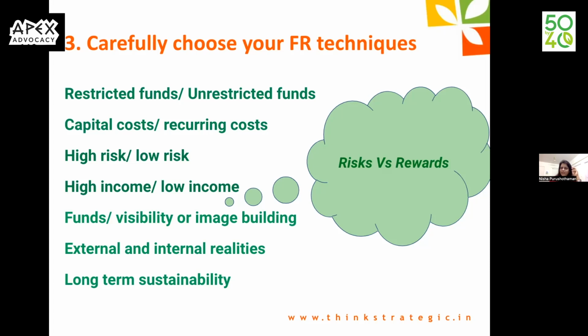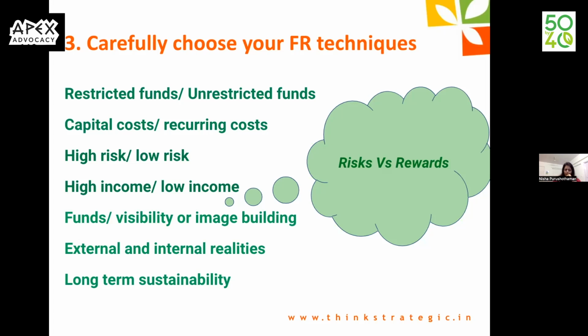Also having this in your mind will help you approach different types of donors and use different types of techniques. And then the techniques, there are some with restricted funds and unrestricted funds, or tied and untied funds. The tied funds really come from grant makers and corporate givers and institutional givers or major donors who say we want our money to be used specifically for this purpose. And there are things like donation boxes and some other places where people donate to you, and you have the liberty to choose where your need is the highest. You will need a good mix of these kinds of fundraising, different kinds of funds coming in, to help you have some flexibility on how to manage your funds flow as well as outflow, right?